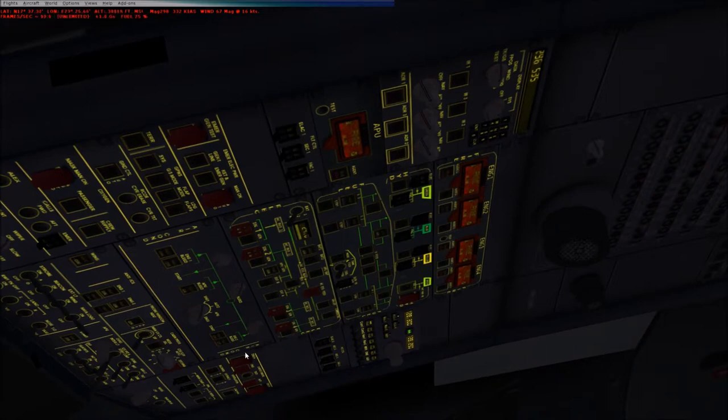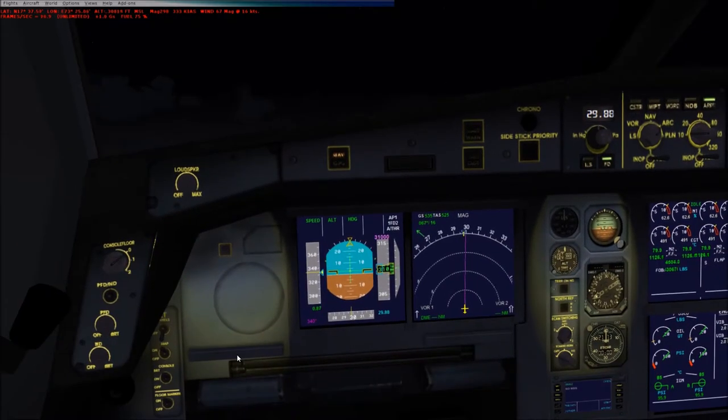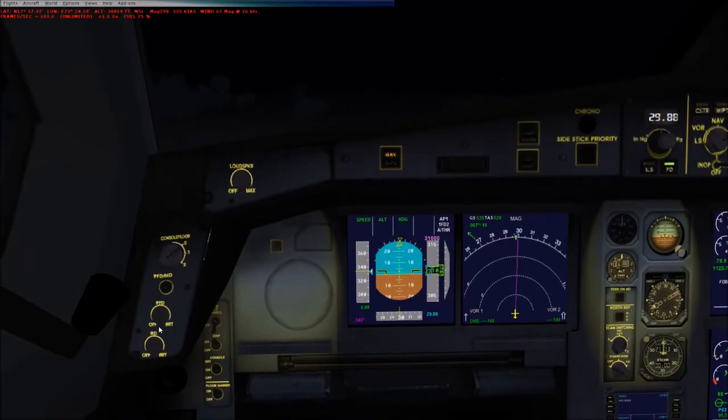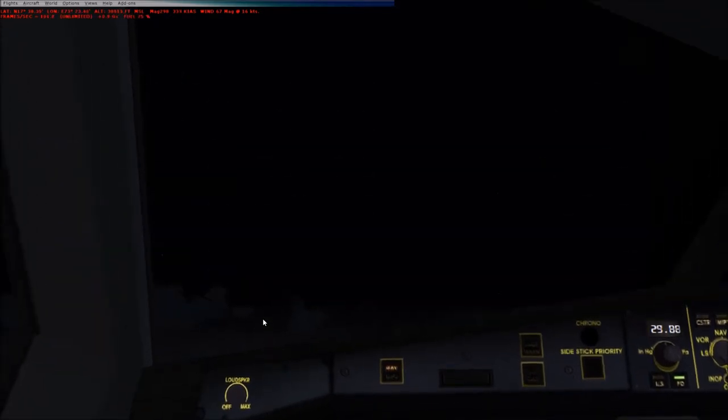So there's the fire suppression, but we don't need to use those because we don't have an engine fire on board. If we did, the passengers would be absolutely panicking on the aircraft. We're still in a bit of turbulence there, though, but we should be out of it in no time.